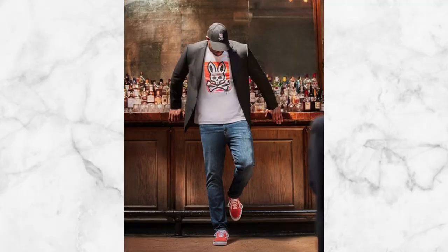Now, next up is your graphic tees. If you are a streetwear person and you just only know t-shirts and jeans, this is where you could elevate your style right now. Having a graphic tee could be something that's more so fun, but at the same time, you could still style it with trousers, corduroy pants, chinos, and you will still be fitting with the style that you're trying to get on with.